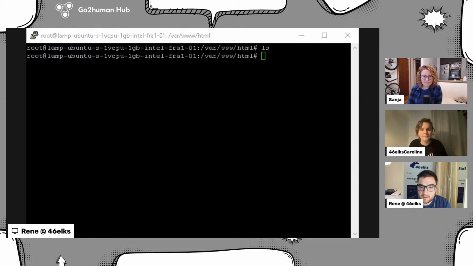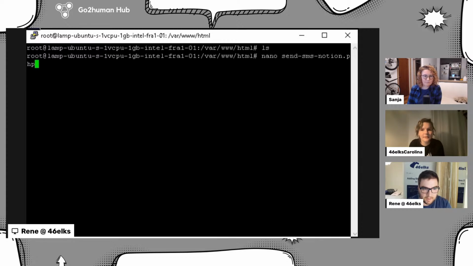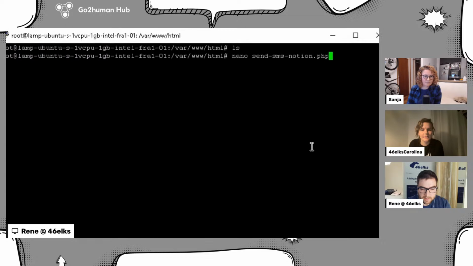So we will say nano. Nano is just a way of creating a text file here. We will showcase this also in FileZilla. So send dash sms dash notion, and we will add this .php at the end.